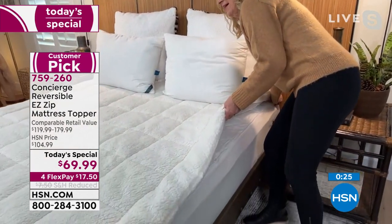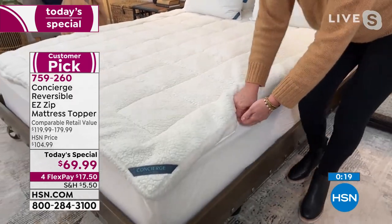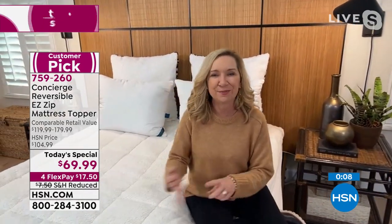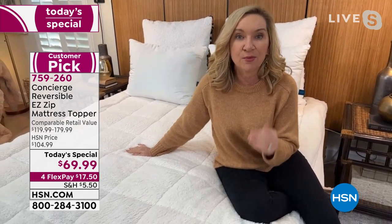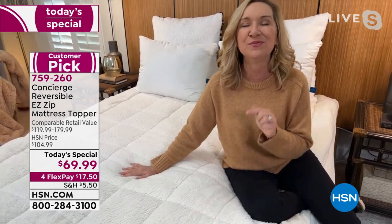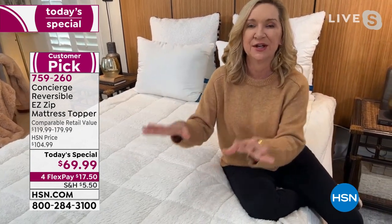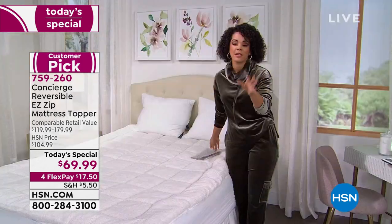Maybe it's not in your budget right now to buy a new mattress — we've just gotten through the holidays and want to focus on sleep and taking care of our health. This is one of the little tricks every January to improve sleep, refresh a mattress, and protect your investment if you just got a new one. It's only today, only at HSN, and exclusively here. If you went out and tried to find a sherpa topper with Comfort Dry cooling and a zipper separately, you'd spend $200 to $300. Here it's all in one — one of the smartest buys of 2022.